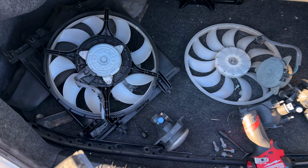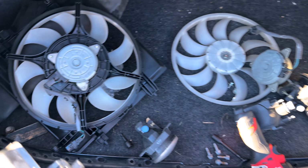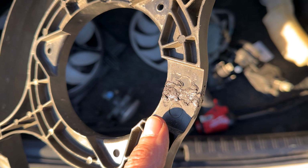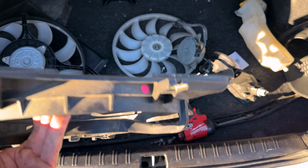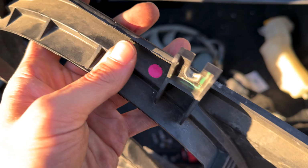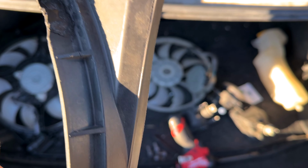So I started doing some other stuff like bolting the fan motor up to the new shroud, looked at the other shroud and realized it was cracked in two places. So I got the old plastic welder out and fixed that. And I fixed, where was the second boo-boo? It's bad when you fix it so good you can't even figure out where it was broken at, right?